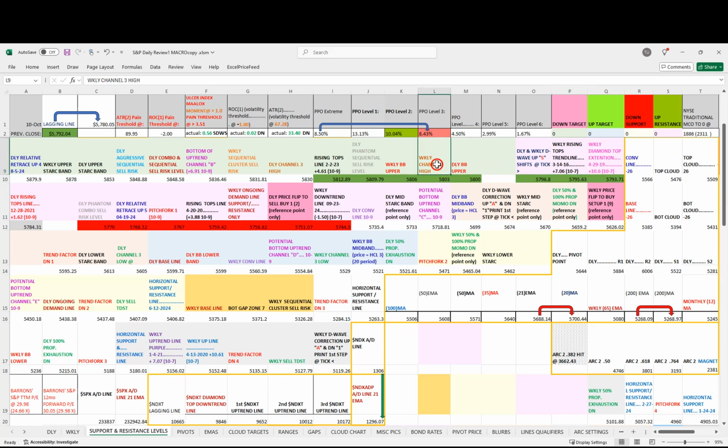And there's the weekly channel 3 high, similar to the yellow daily one there. And then we got a whole nother set of resistance to blast through. There's the phantom daily sequential. The rising tops line goes back a ways, February 2023. There's that weekly sequential sell risk cluster there. And the bottom of uptrend channel B, which price continues chasing and challenges. And it goes in there for a day and then ends up as a big downdraft.